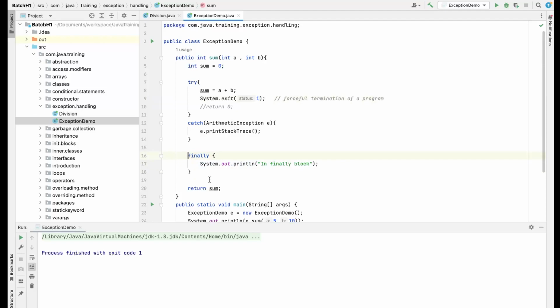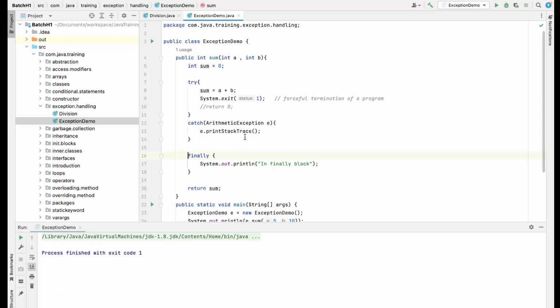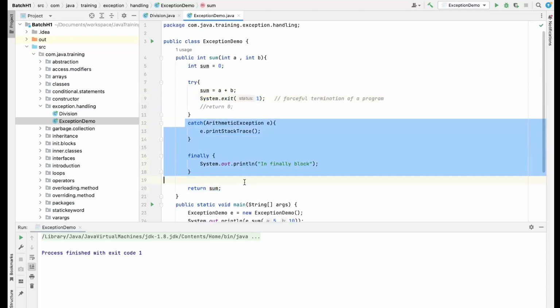So this is clear to you, right? Whenever you have this forceful termination of the program with system.exit, nothing will get executed in the program below.